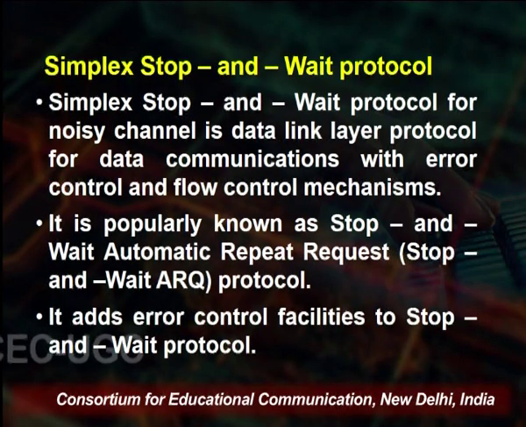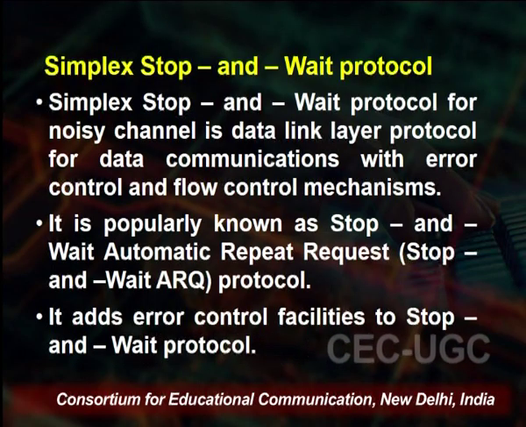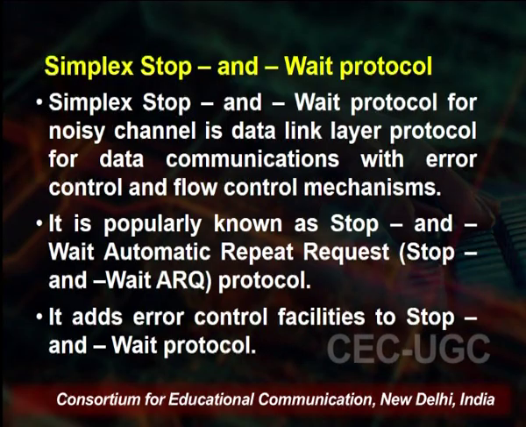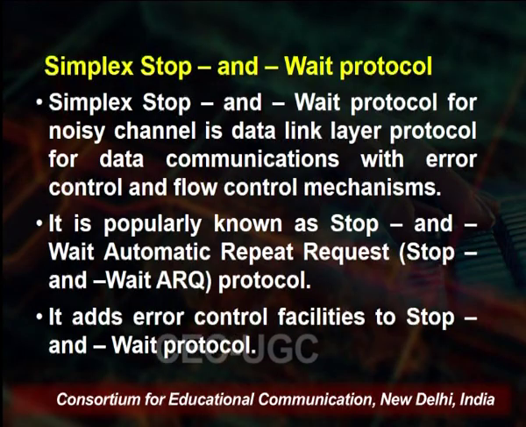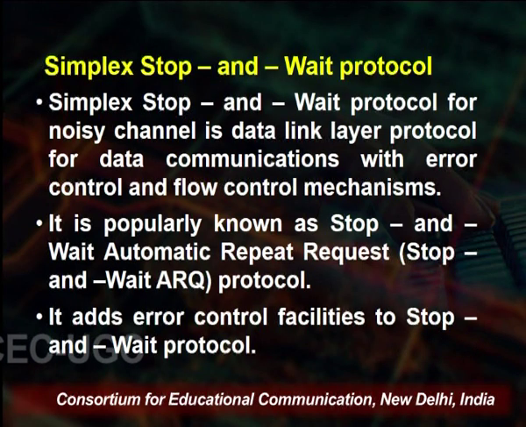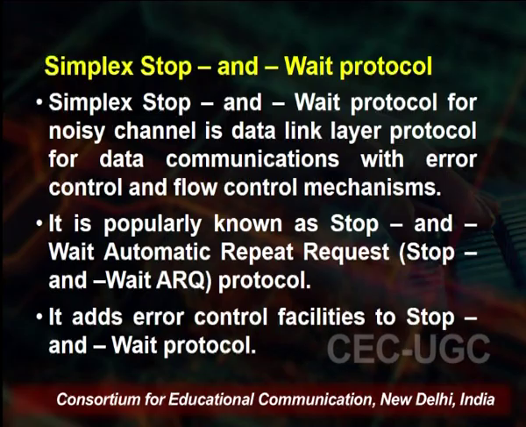Another thing which is worth noting down is that it is for the noisy channel. Noisy channel, that means noise is going to be introduced. We will look into what the effects of this noisy channel can be. This stop and wait protocol is a data link layer protocol for data communications where an error control mechanism as well as a flow control mechanism, both are needed to be implemented.